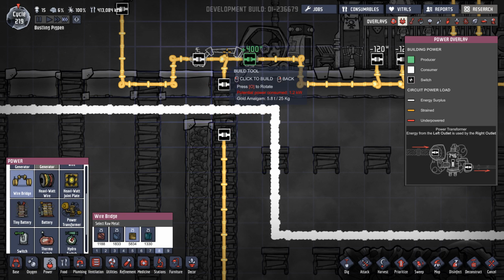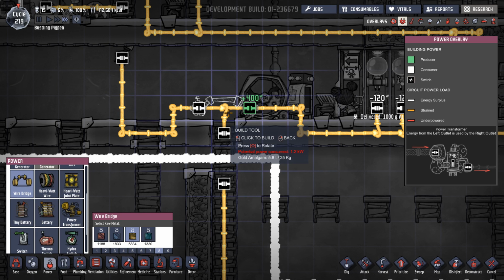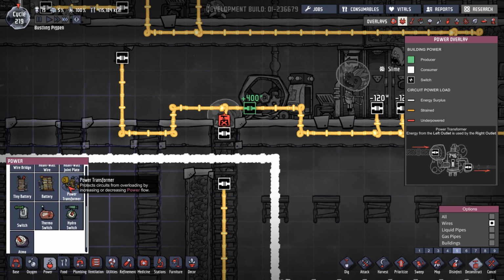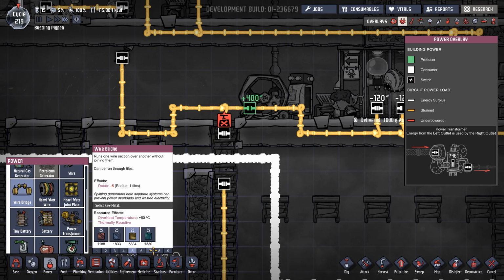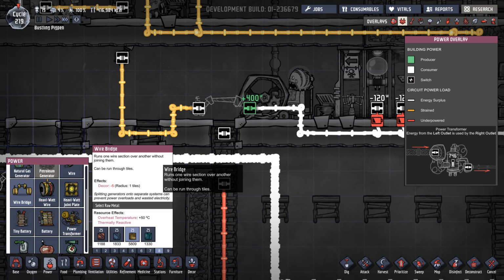Since when has a bridge not been able to go into a thing? Okay, I'll tell you what we'll do. We'll disconnect that. We'll do it this way. Stop complaining. Thank you very much. We'll stick a bridge over there.